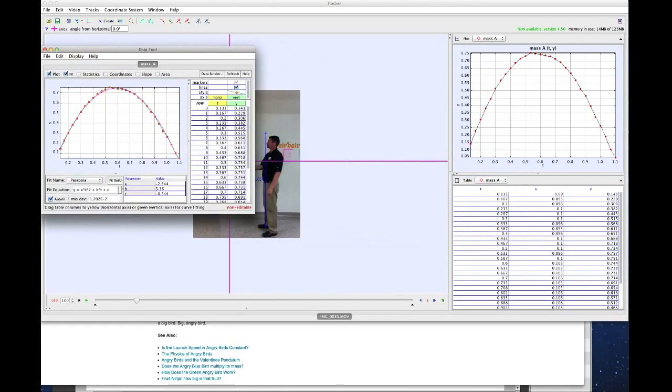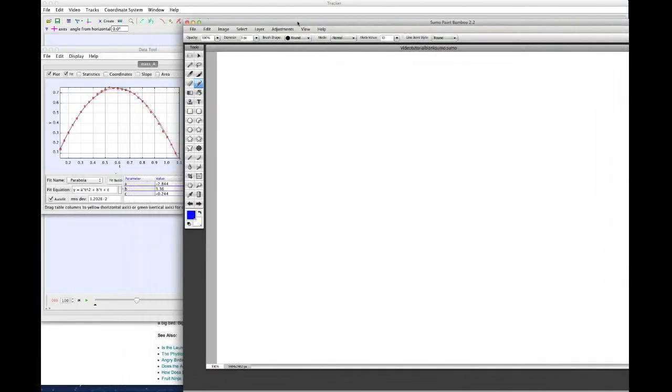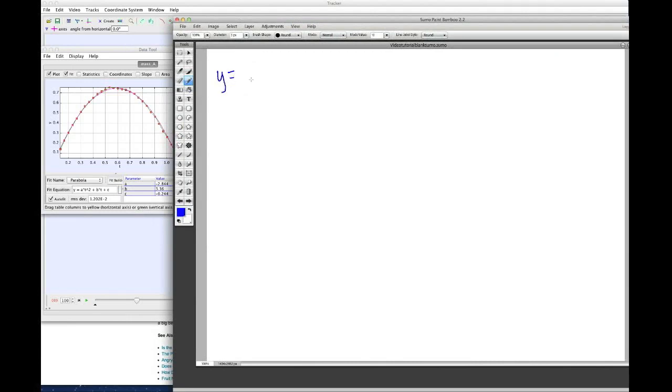So I am going to copy that equation right here. We've got y equals, let's see, it's negative 2.844 t squared, and then plus looks like 3.36 t, and then minus 0.244. So that's the equation that it spat out for me. Now what that is modeling is one of your kinematic equations. Okay, it gives you your x final, in this case our y final, equals 1/2 at squared plus v initial t plus x initial.